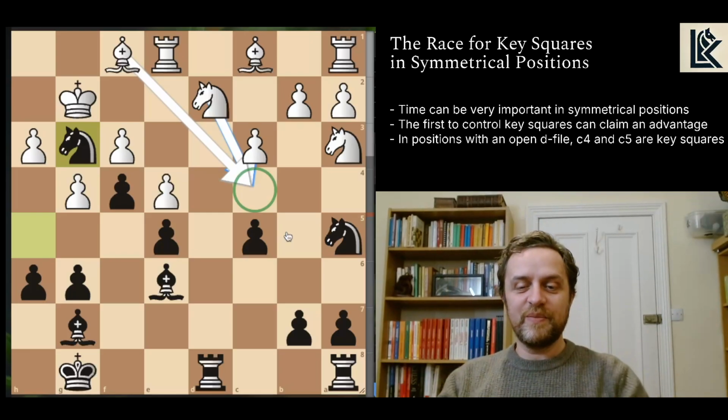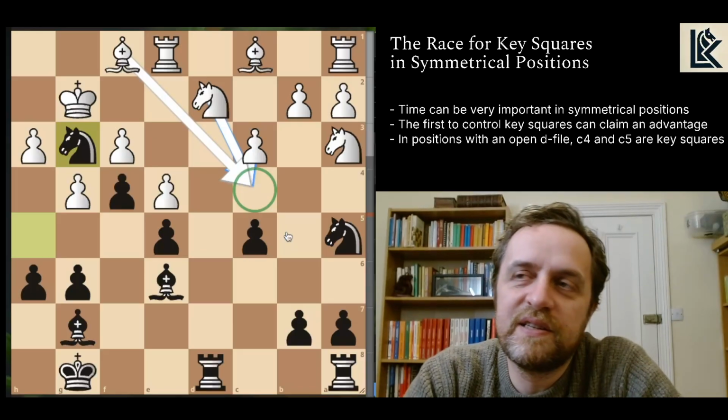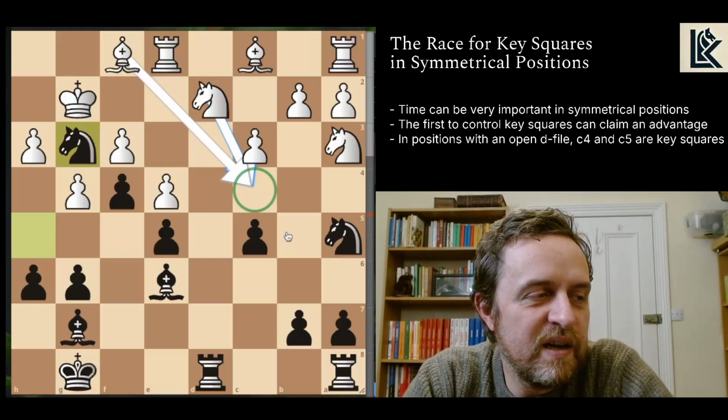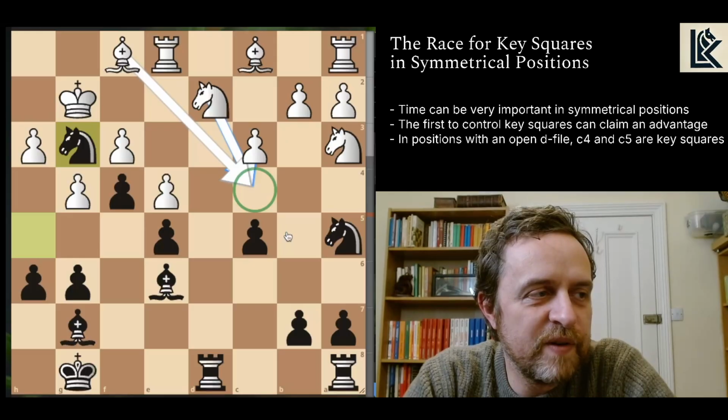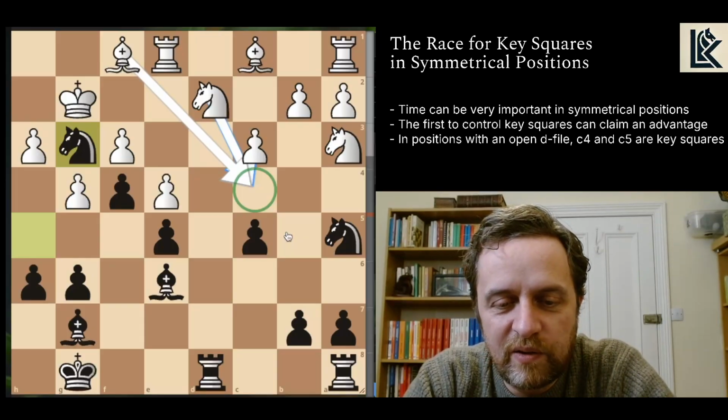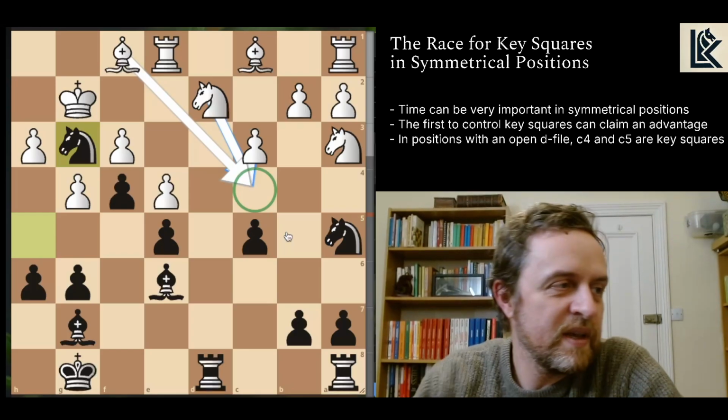So to me, this is kind of amazing, right? Since the topic of the video is the fight for key squares, it's rare to see such a clear example of how losing the fight for a key square can have such massive consequences. But we're going to see it over the next 10 moves, because loss of control of this square basically removes all white's counterplay and black's space advantage becomes unstoppable.